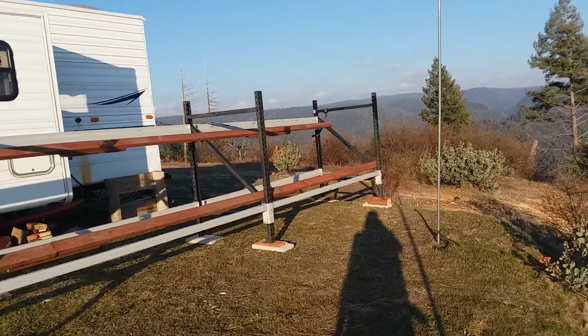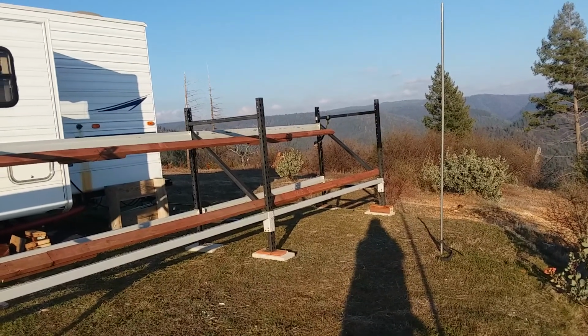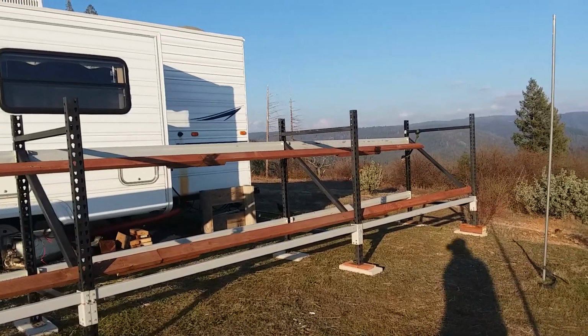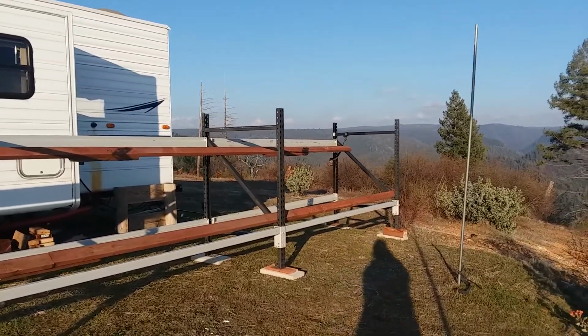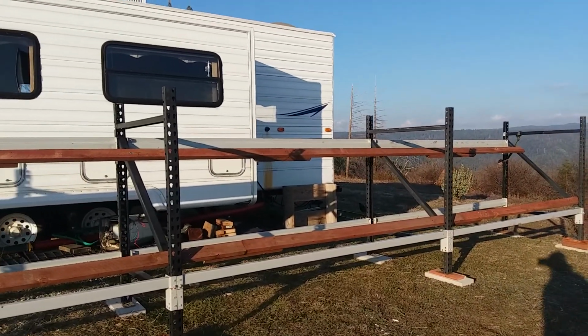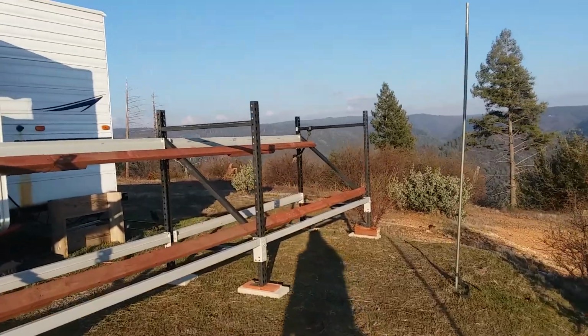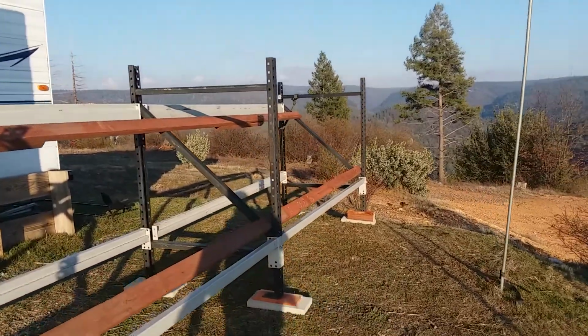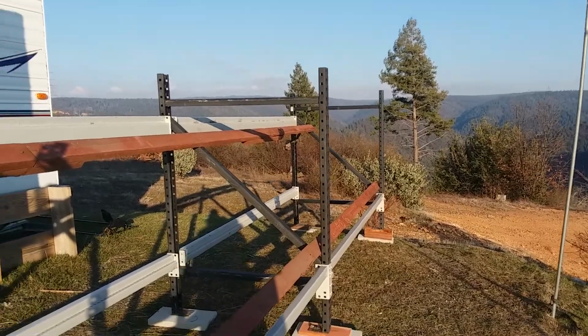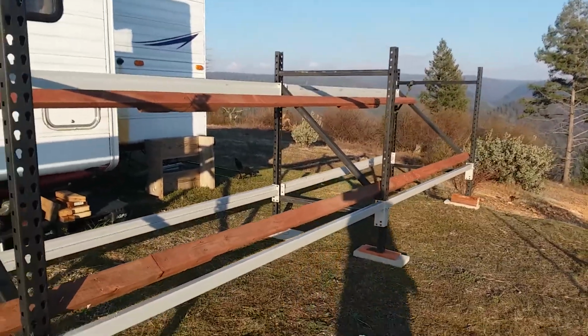Okay, this is what I got done today. I got 6 sections here that I've put the stringers on, kind of reinforced them. It's all pressure treated wood. They're 5 feet tall, 48 or 42 inches wide, and the panels will fit on it like I'll show you here in a minute, if I can keep my shadow out of the picture.